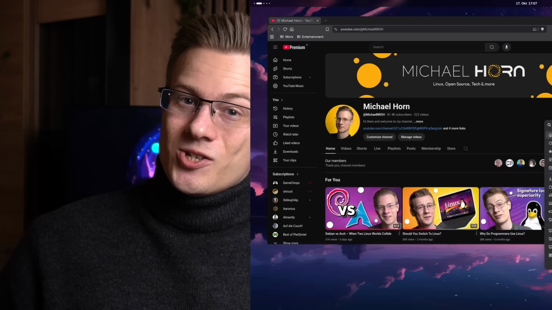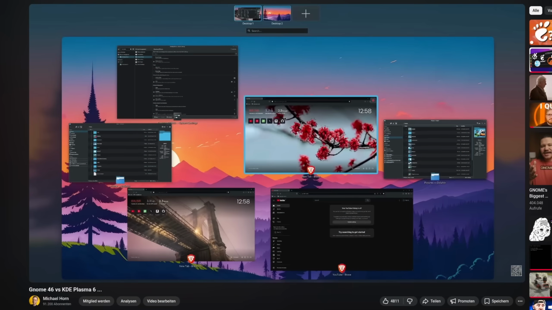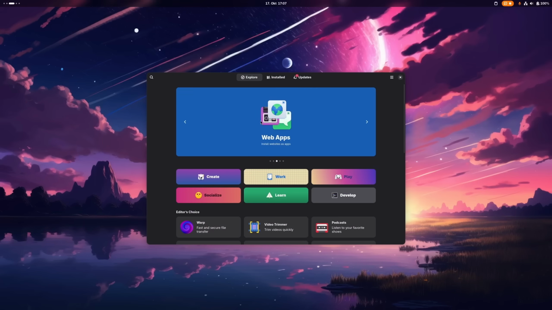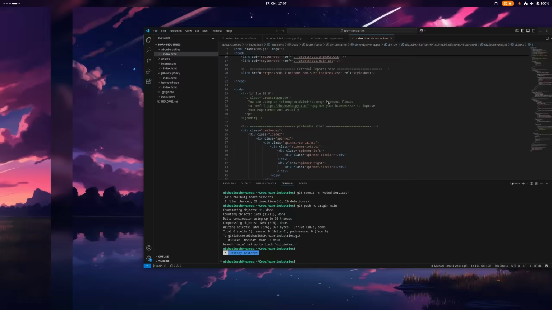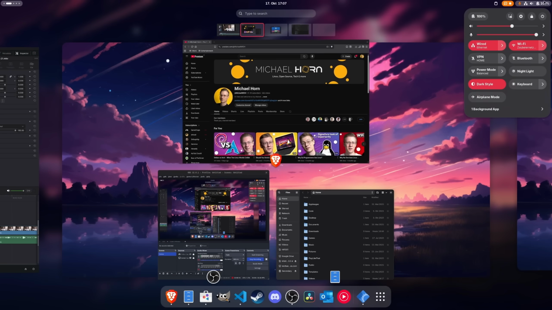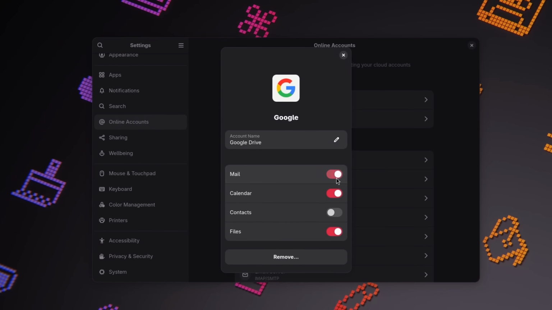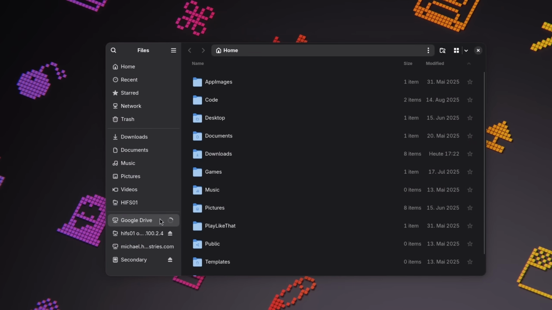Recently I made the decision to leave my beloved GNOME desktop and switch over to KDE Plasma. And honestly, it wasn't an easy choice. I have tried Plasma a couple of times over the years, and yet I always came back to GNOME because of its unique workflow, design language and ecosystem, which allows me to seamlessly connect to my online accounts and network devices. So why did I give it up? Well, stick around if you want to find that out.